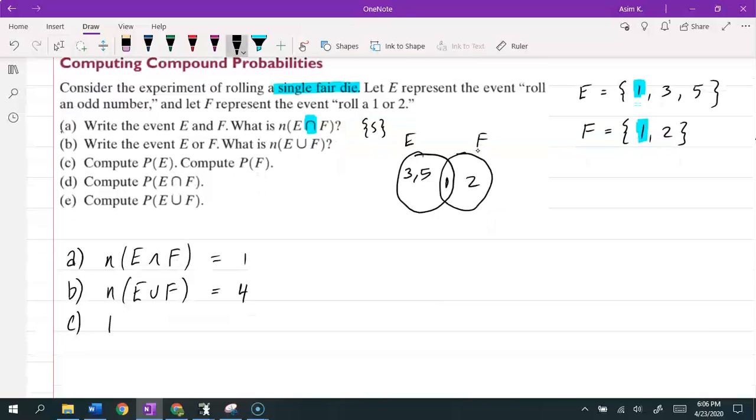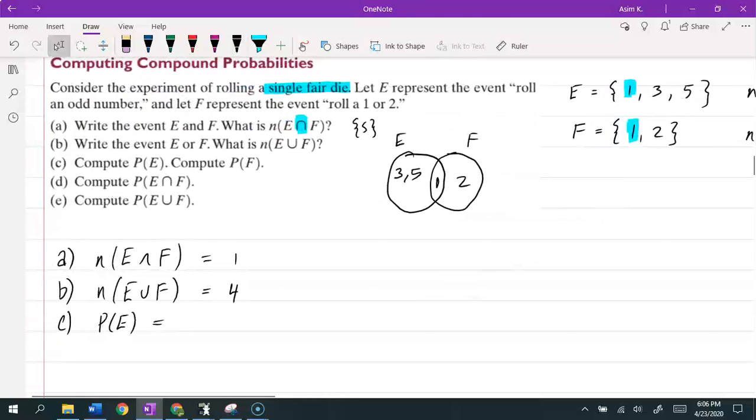Now, probability of E is what? You're looking for the probability that you end up with a roll. You roll a single fair die, just once, single. You roll an odd number. So think about it. What are the chances out of 6 chances in a die that you end up with an odd number? There's 3 chances that would occur, right? And so you would say that you have half the chance of that actually occurring for you.